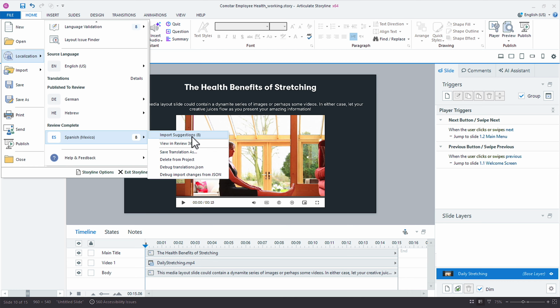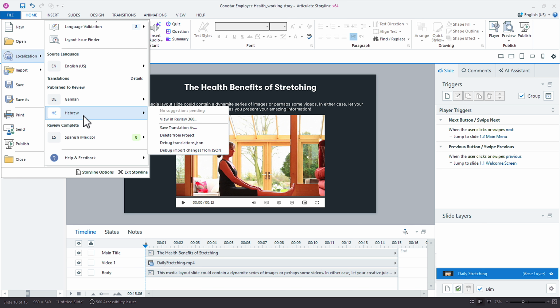Now, one thing we have here, and we'll talk about this when we look at some of the customizations. If for any reason you needed to separate this translation as a separate project file, probably not so important with the Western languages, but like the right to left, you may find that you're making too many changes in the course and you want to save it as a separate translation file. You can do that. And when we look at some of the customizations, I'll show you why.